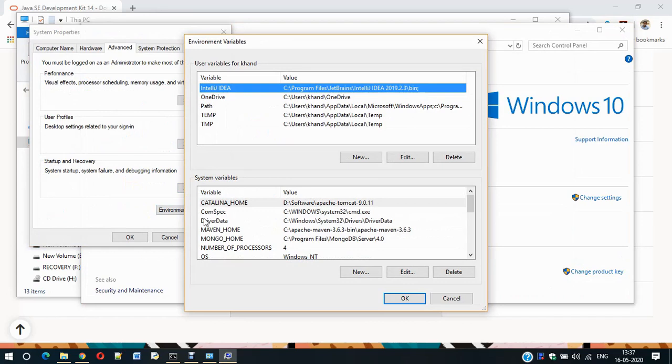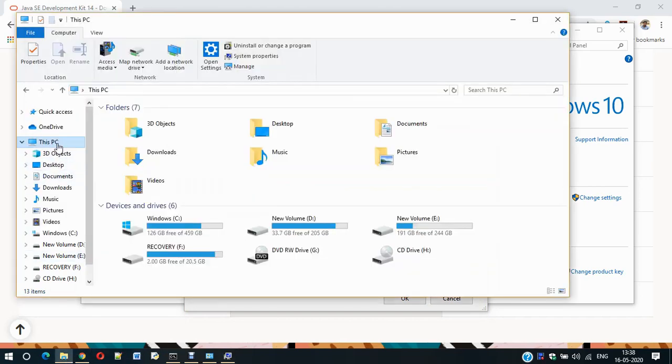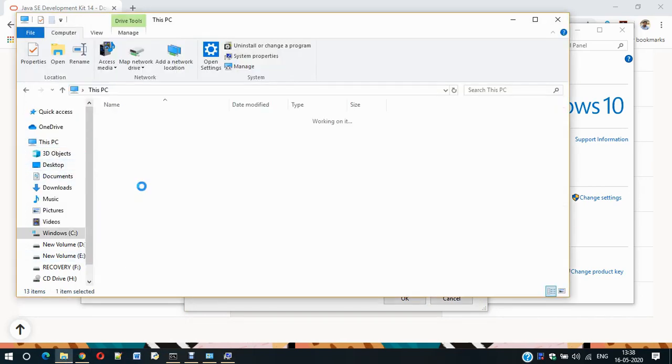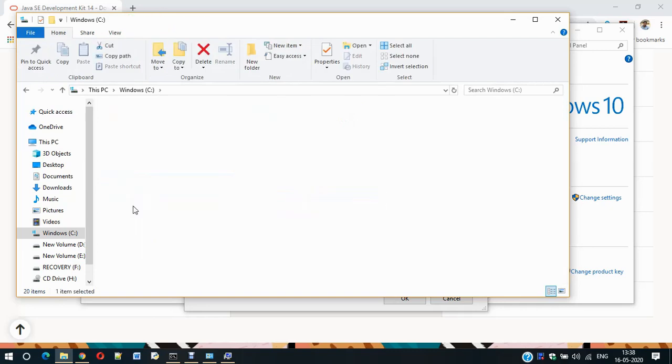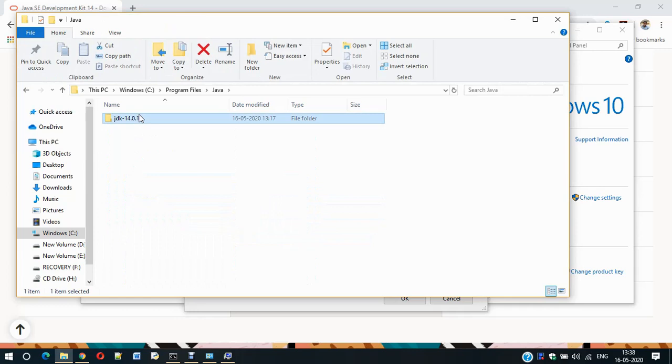I am setting the environment variable at system level. If you want to know the difference between system level variable and user level variable, watch my last video. Click on New and type in caps JAVA_HOME. And in variable value, we will be providing the Java installed location, C drive, Program Files, Java, and jdk-14.